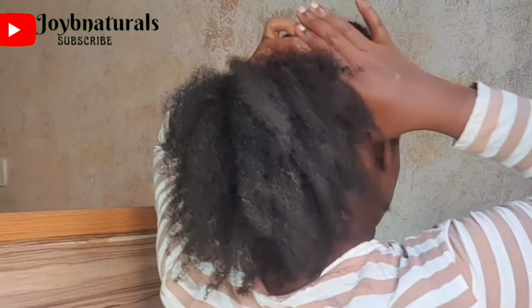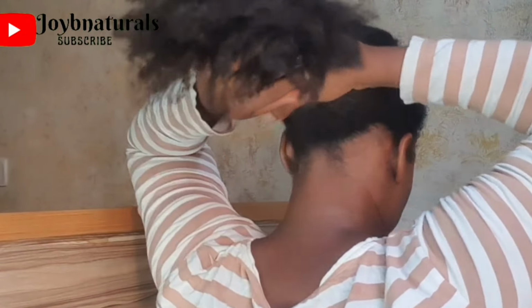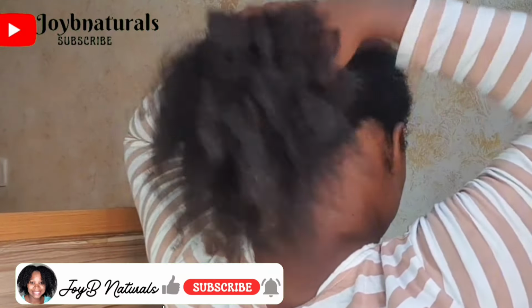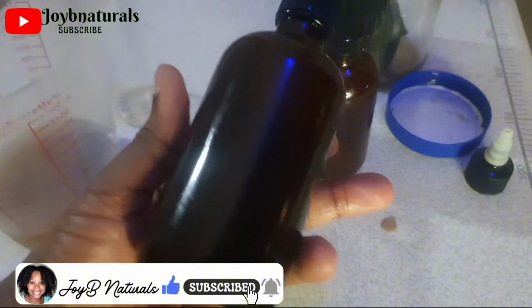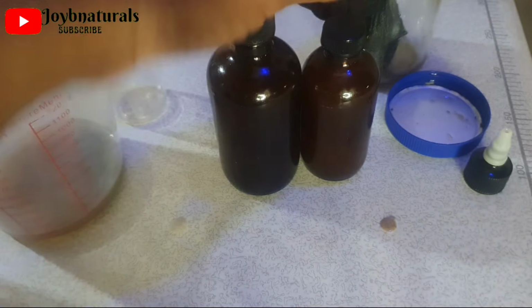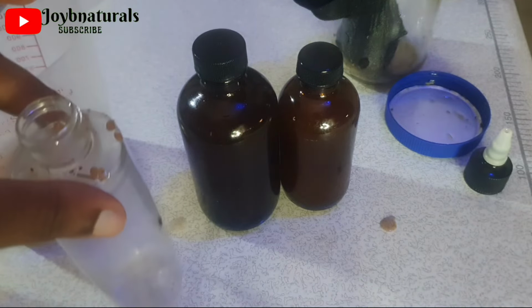Fenugreek as well is inside this infusion, and of course it has protein, so it helps with strength and shine and fights against dandruff. Rosemary helps to stimulate growth, improve scalp health, and reduce inflammation, and cloves help to boost blood circulation, like I've said earlier, and prevent split ends. So all these are the herbs that I used.